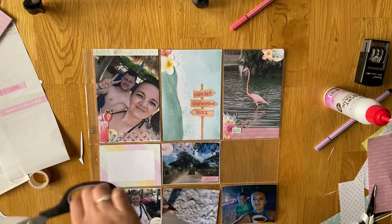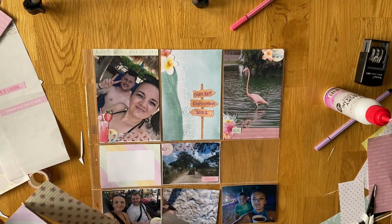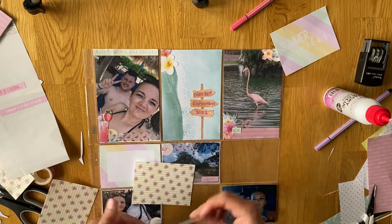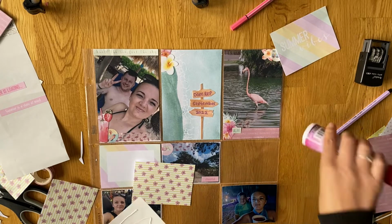The beach is lovely. It's a Caribbean beach, so it was just very, very pretty. So I just got a nice picture of the sea foam along my feet in the sand, and I just put some washi tape along the top and a sticker that says wait, summer is loading.